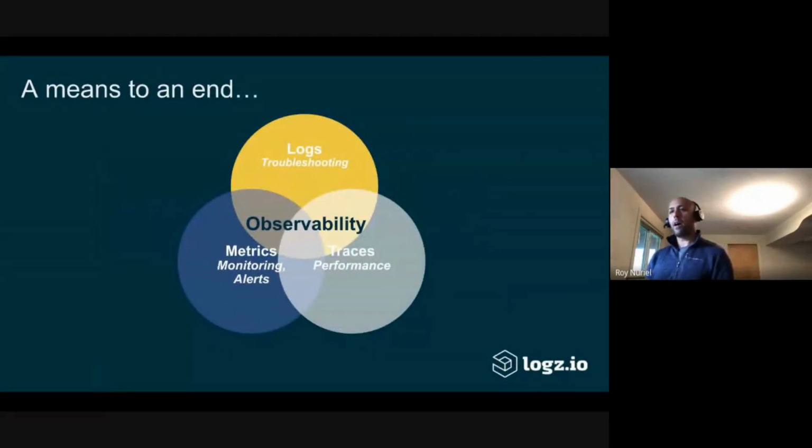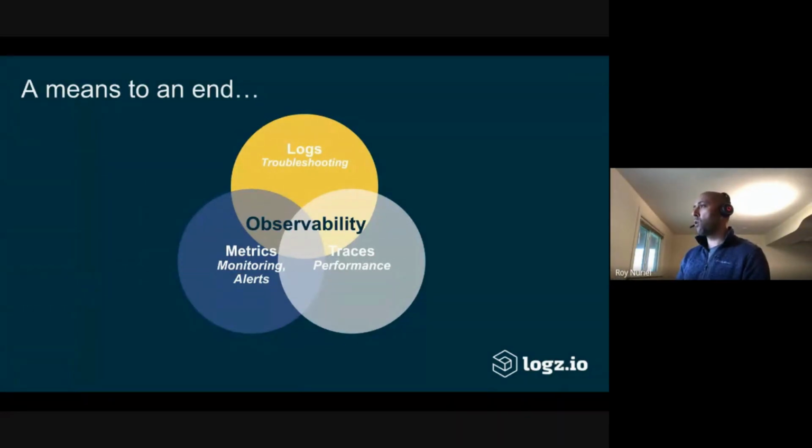Observability is basically built up of three pillars: logs, metrics, and traces. We usually see logs as the first one that organizations tackle. The main reason is that every application has logs built into it. Logs can be better than others; it really depends on the developers and how they develop the code. But they are really easy to collect on one hand, while on the other hand it's more complex to really understand what's going on there.